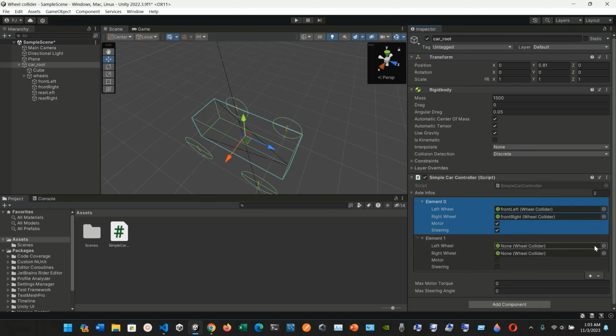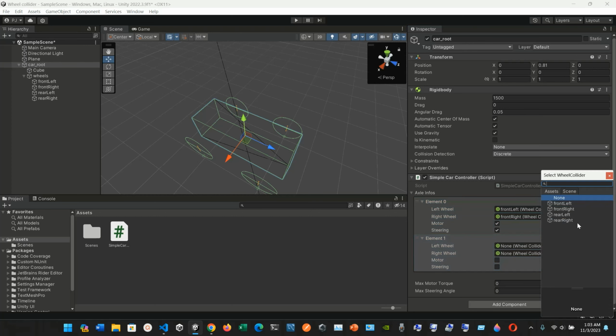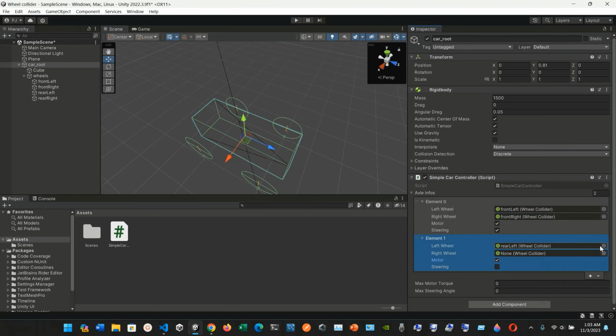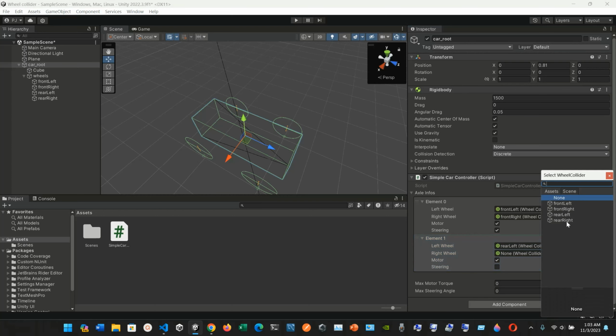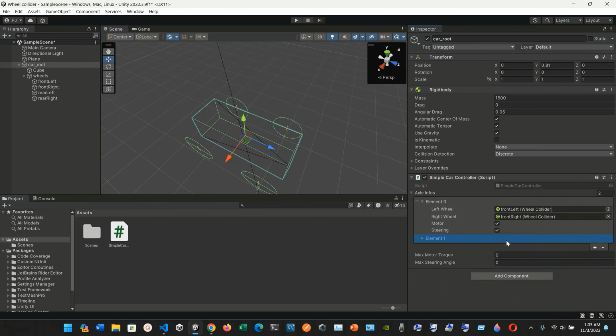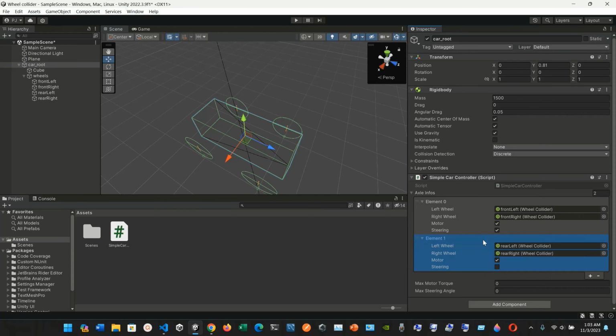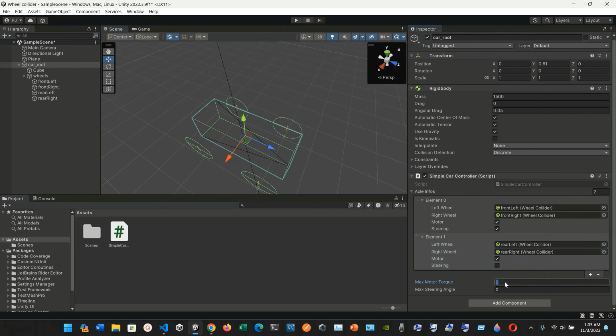Now for the next element, the left wheel is gonna be rear left and this one is gonna be rear right. Okay, so we have that so far, and this one is gonna be the max motor torque, so the value is going to be 400 and then just 30.